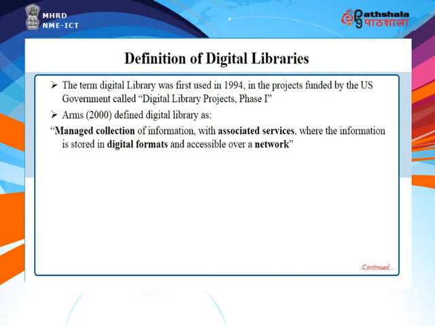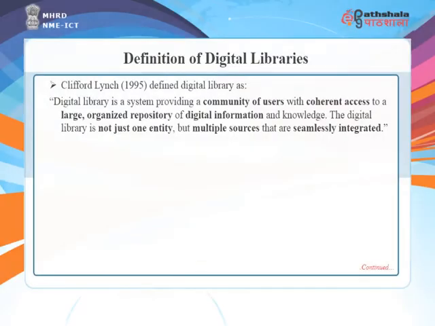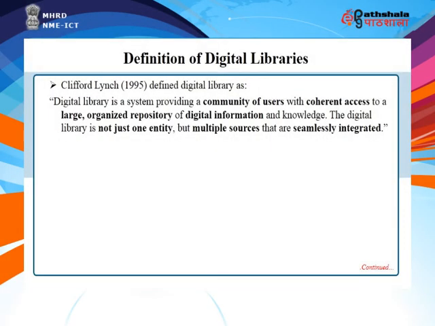Please note that the emphasis here is on managed collection, associated services, digital formats, and network. The eminent information analyst Clifford Lynch defines it as: a digital library is a system providing a community of users with coherent access to a large organized repository of digital information and knowledge. The digital library is not just one entity but multiple sources that are seamlessly integrated. The emphasis here is community of users.